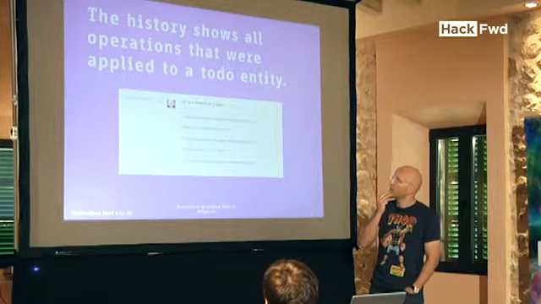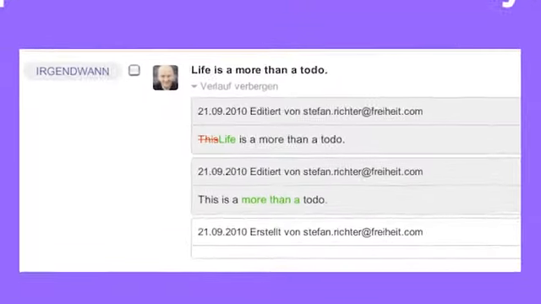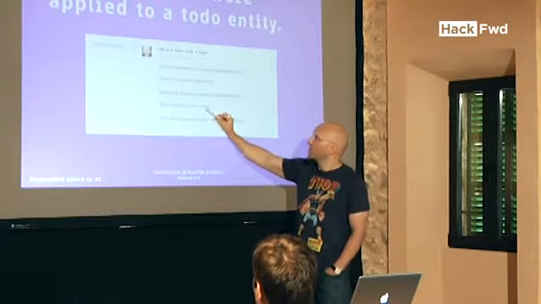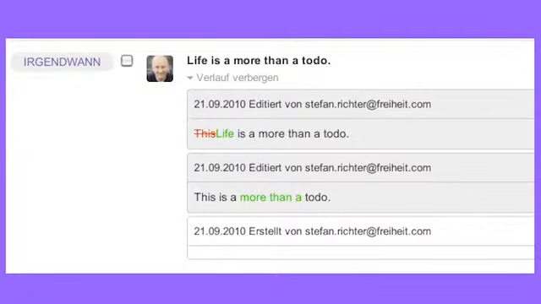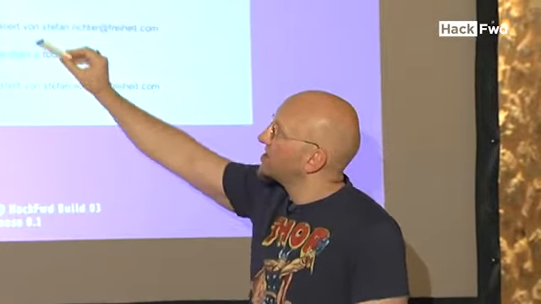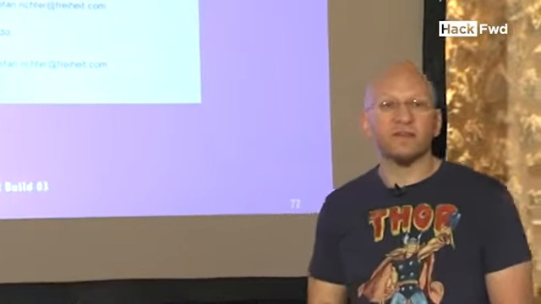To give you an example, you can see this in the history when you go into the deadline and click on history. Here I created a to-do. Then I changed the text. I added 3 words. The to-do text was first, this is a to-do. I changed this to this is more than a to-do, and we have a diffing of the text here. Green means this was added to the text, and it also stores the date and time and who did this. And then I changed something else. I changed this to life is more important than a to-do. So we threw out the word this and added the word life, and so you can see the diffing here.